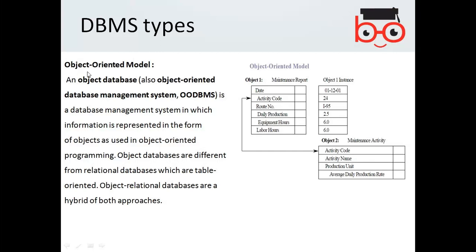Let us read here. An object-oriented database management system is a database management system in which information is represented in the form of objects, as used in object-oriented programming. Object databases are different from relational databases, which are table-oriented. Object-relational databases are a hybrid of both approaches.